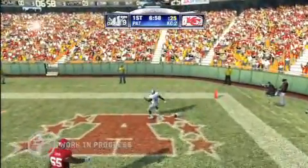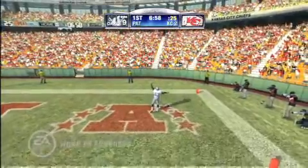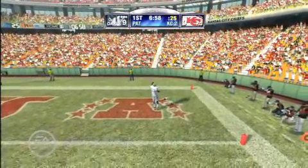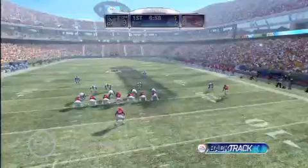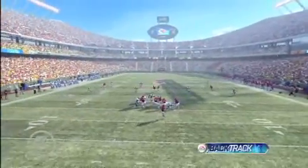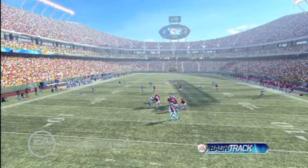Without a doubt that play is worth a closer look. Here's Chris with the EA Sports Backtrack breakdown of the play. You can tell the defensive guys are spending a little time in the film room as well. They knew exactly where the quarterback wanted to go with the football and they simply took that away. The quarterback wasn't able to get to that next read that was open.